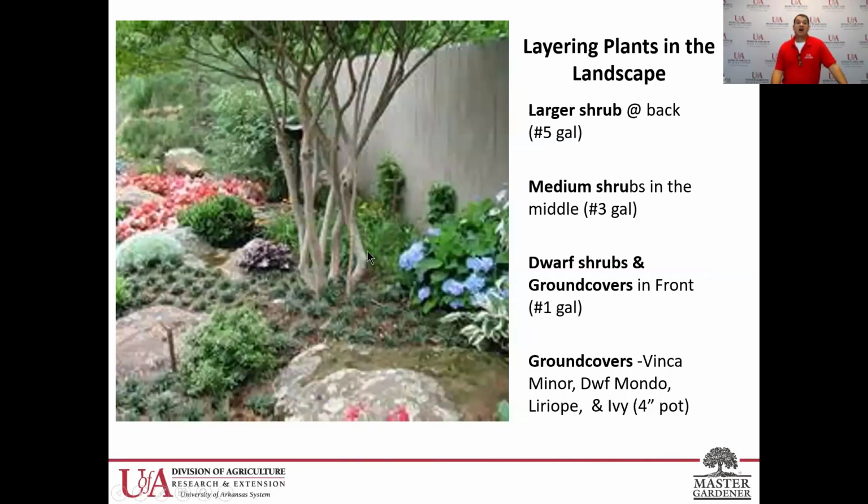Now, if you're putting in an entirely new landscape and it's a blank canvas, you need to know the placement of the shrub. So you know to use maybe a larger shrub, maybe a 5-gallon shrub in the back, and then a 3-gallon shrub in front of that. And then you're going to go to a 1-gallon shrub in front of that. And then maybe a ground cover in front of that. And the reason for this, pay attention to those sizes. As it grows, it's going to stay in scale. So as it grows, the whole landscape looks really good. You're not going to have one of these shrubs outperforming the other in size or scale. Very important to do that. Very important to look at that size and shape of that shrub when you're planting it.